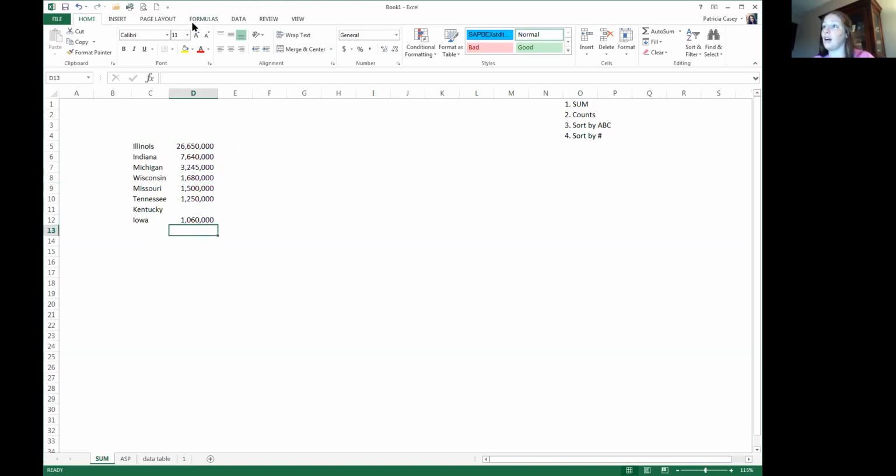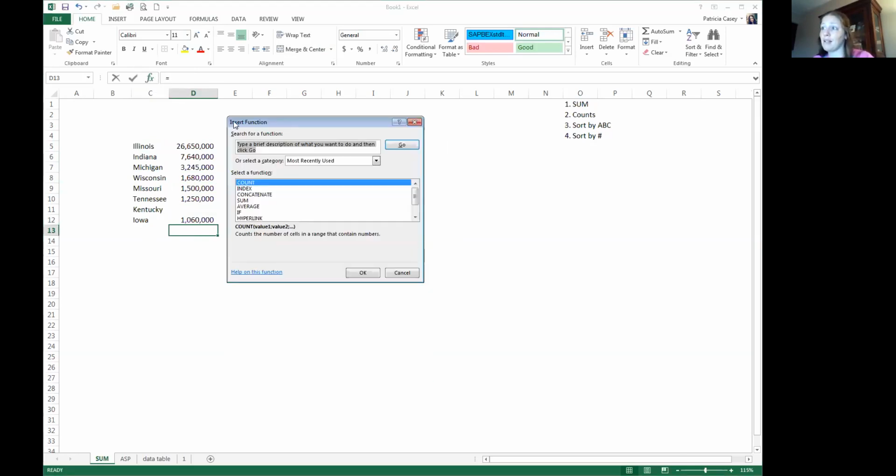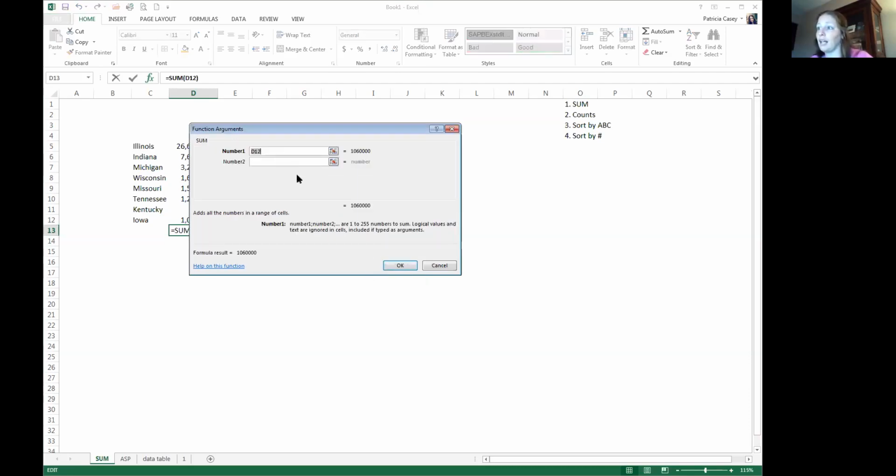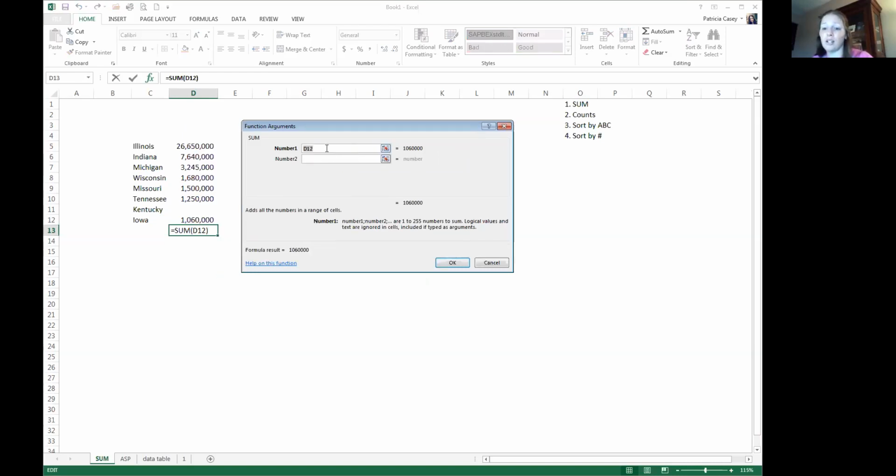So there are several different ways that you can insert a function into Excel. The first one is by this function bar right here. It pops up this little helper, because if I start typing sum, go, it's going to bring up the sum function. And then I can hit OK, and it asks me what I want to sum. So this is good for people who are just starting out on Excel, because it gives you an explanation of what values Excel is looking for to help you out.